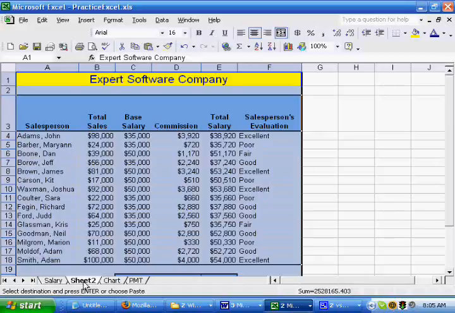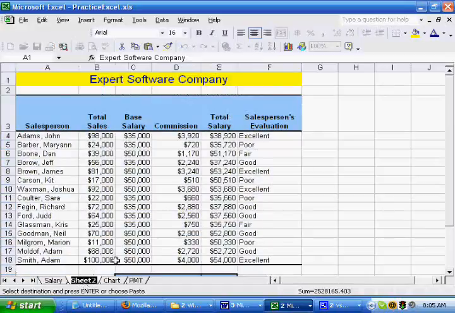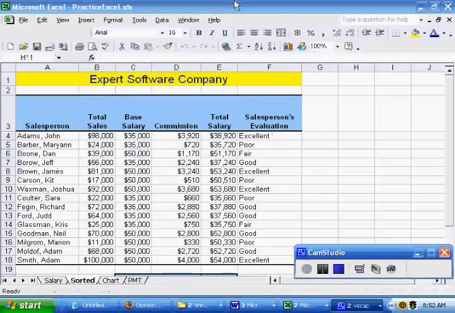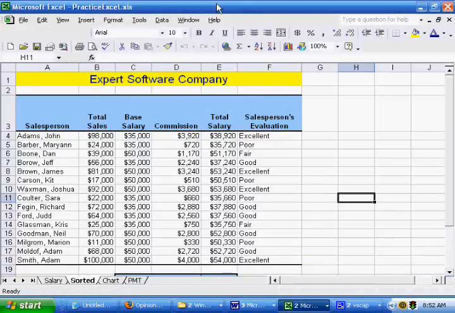So we're going to double click on the word sheet 2 on this tab at the bottom, and we'll type in sorted. Now we would like to sort the table within this sheet within our workbook. We're up to the portion of the test that says sorted, underlined in bold. They say to sort the entire list of salespersons by sorting the total salaries in descending order.